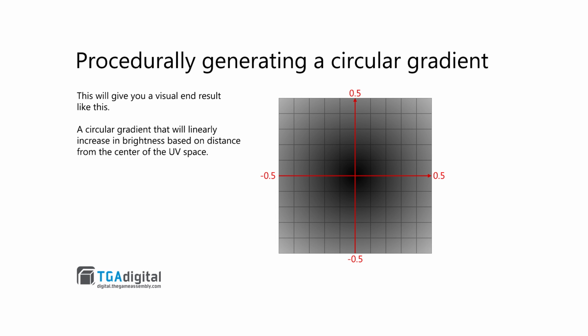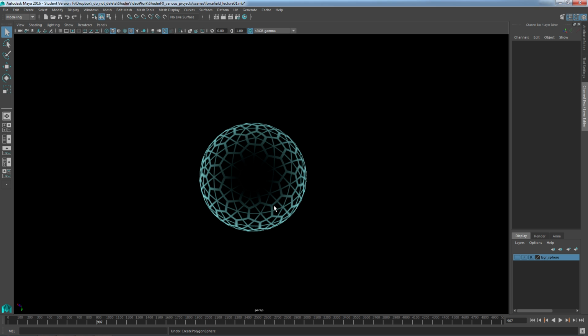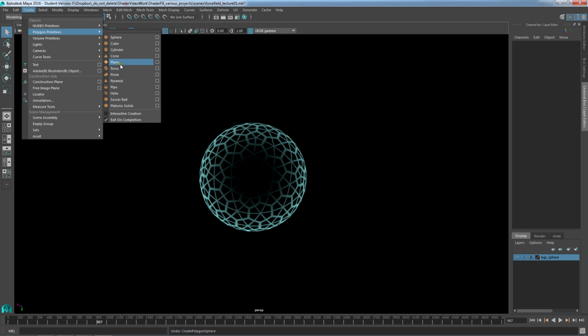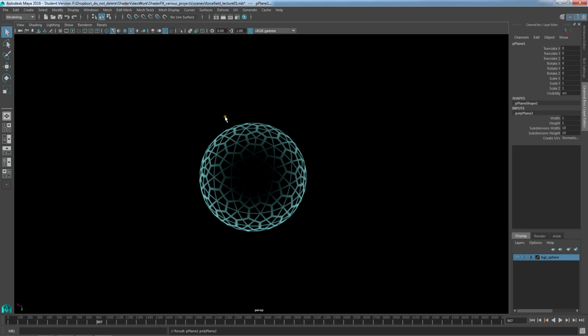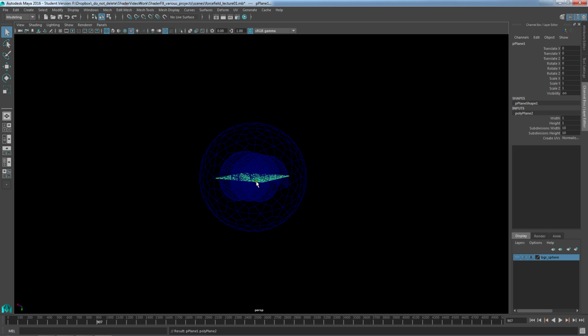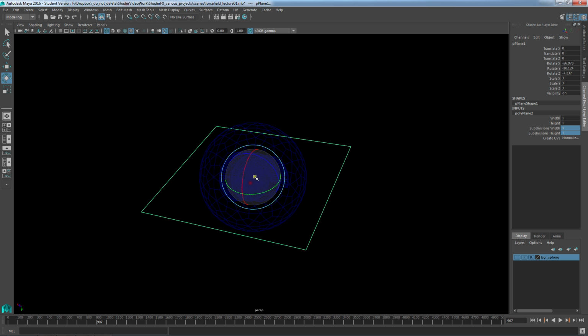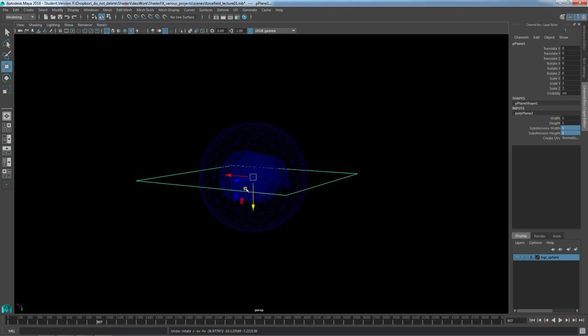So we'll go ahead and create this method in ShaderFX. Here's the sphere and the shader we built earlier on. And now we need to create a polygon plane that we can use as our pulsating beam effect out here. So I've created a polygon plane. I think it's due to transparency, I can't see it properly. Maya's always had an issue with transparency and not having it working correctly always.